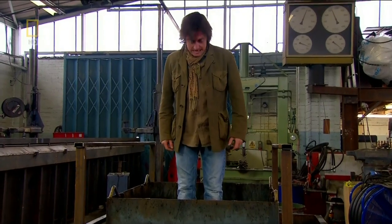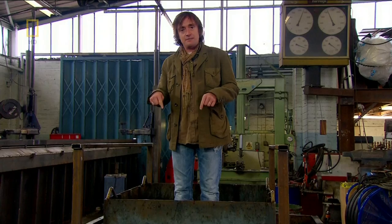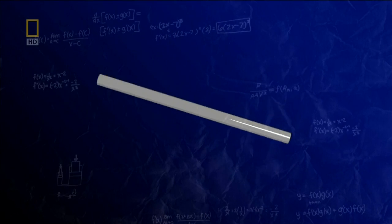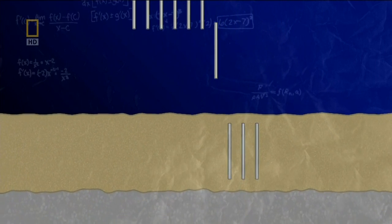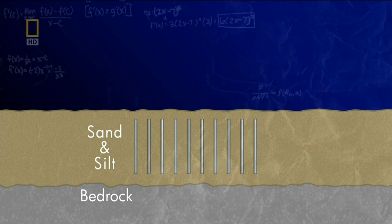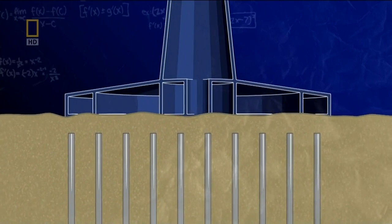Well, after some initial settling, it does the job. And so by sinking steel rods into the seabed, the engineers managed to stabilise it. Actual vetiver grass is used to stabilise riverbanks and cliff edges across the world, from Africa to Fiji. Those long, thin roots hold the soil together. Beneath 3 of the 4 piers of the Rion-Antirion Bridge are 200 metal piles driven into the sand. They're just like my small ones in the skip, but here each pile is huge, at least 25 metres long. They still don't reach the bedrock.